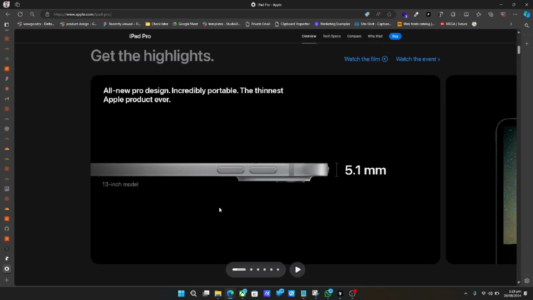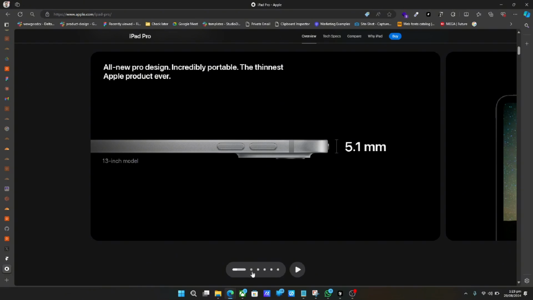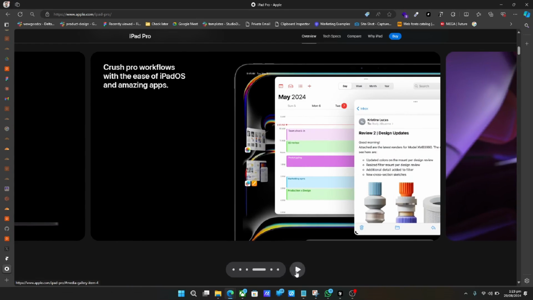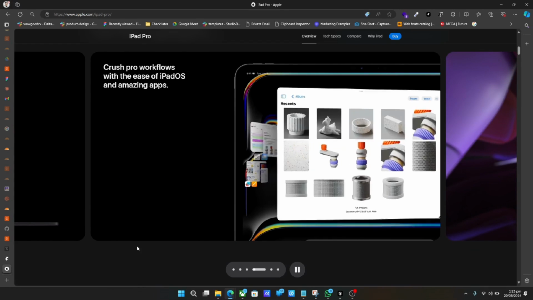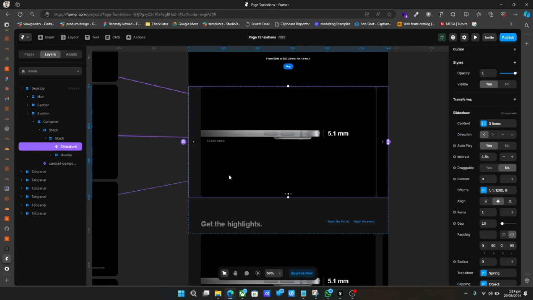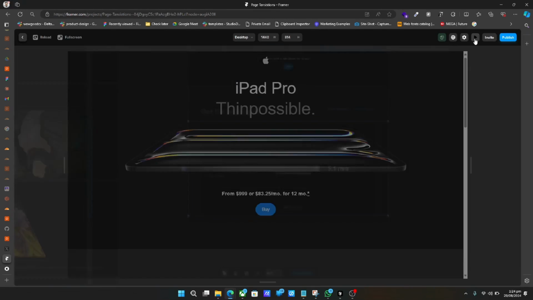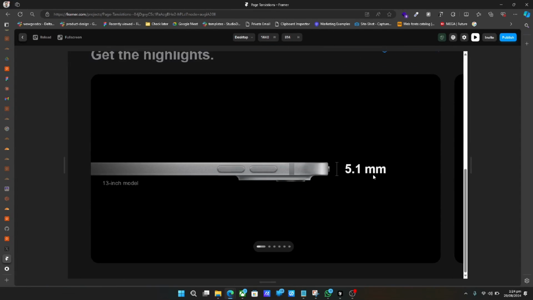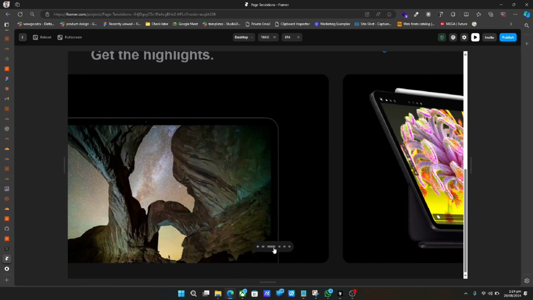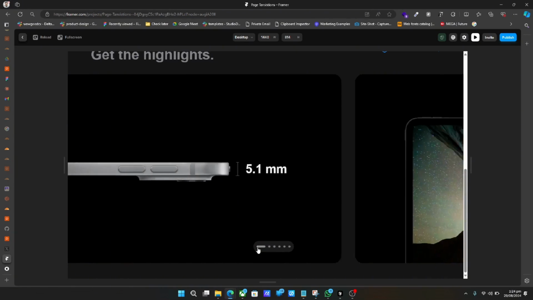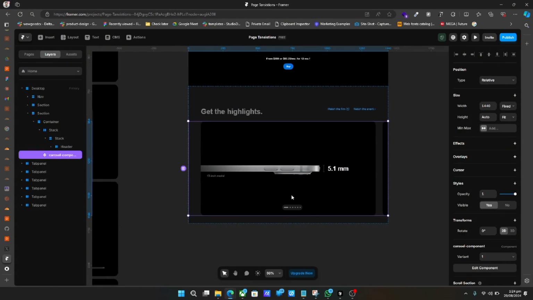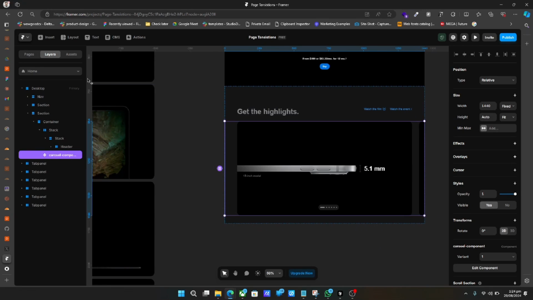But then if you want to create something like iPad on Apple, where you have a custom slider and you could move this, you could change it, it could play and pretty much go to the next one. Something like this interaction we have here. So I'm just going to delete this, and if I play this, you can see this loads, then goes to the next one, and you could click this to go to the other one as well, click back to the first, and so on. So that's what I'll be showing you today, how you could create something like this in Framer, a custom slider.